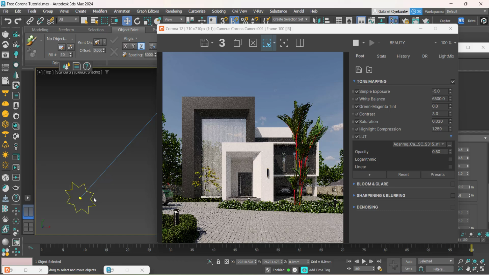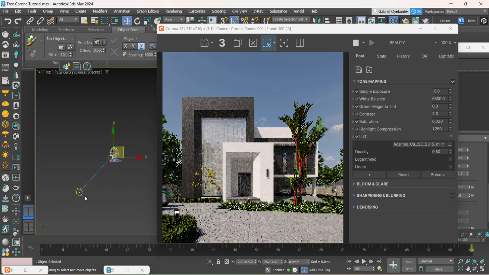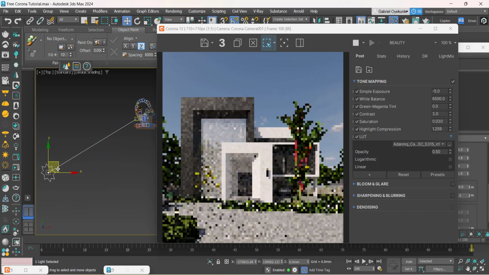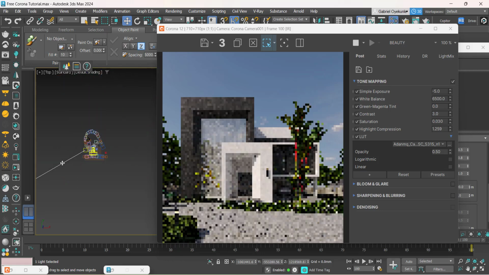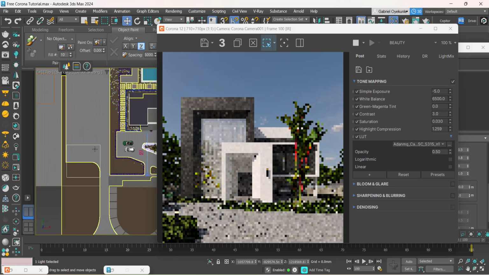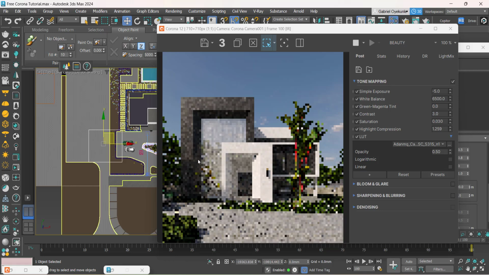Now it's not casting shadow. You can see it's not casting the shadow. So you try to know, okay, which position can the sun be and which position can the object itself be. So this is one of the reasons that the job takes a while, because you will need to actually plan it very well and see the result that you want. So I'm trying to push. Okay, now it's coming.